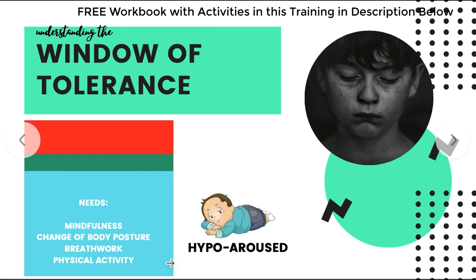That may look like a child is just unmotivated, lethargic. They may look disinterested or maybe even dissociated off into their own world, kind of shut down. Some things that we'll learn about that help with that are mindfulness, changing the body posture, helping the child to just learn different ways to hold their body that can support that uplifted feeling, and physical activity. Our bodies are designed to move, and when we can move our bodies and we get the blood flowing and we have that exercise and the physical movement, it can help pull us back up into the green zone, the window of tolerance.